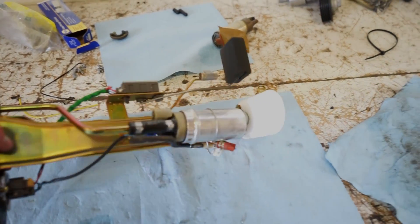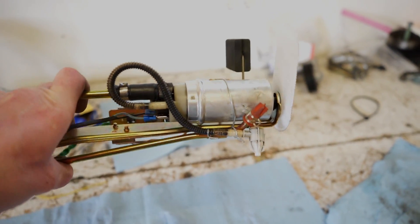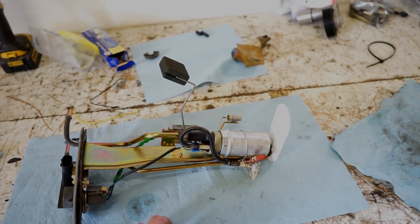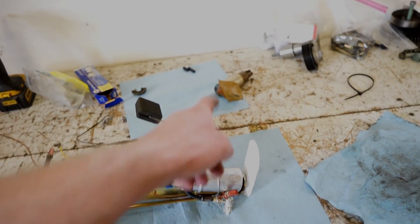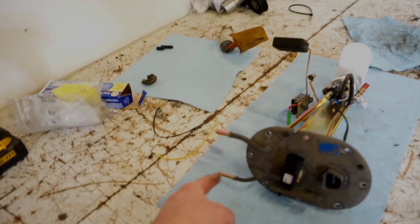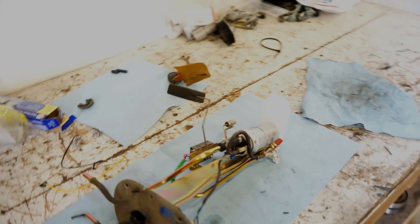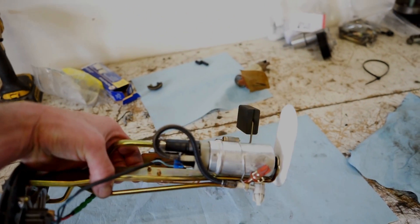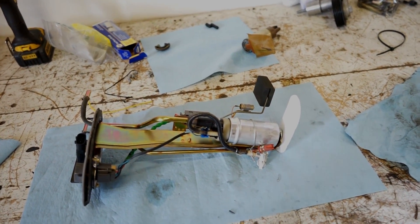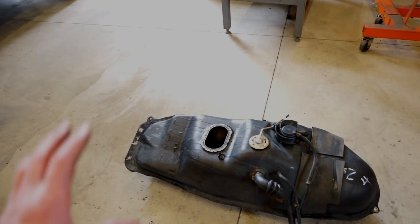There we go — it's that easy. I wire-tied it up just to make sure it's not moving around, and that little jet on the bottom I wired to the return line, so that should work no problem. The wires reach no problem. I want to mention this isn't the only way to do this — you can use the factory pump, but you have to run a hose between the feed and return lines because that pump puts out way too much pressure. With how easy it is to swap in the diesel pump, I think it's best to use the factory pump that supplies the tandem pump on the TDI.